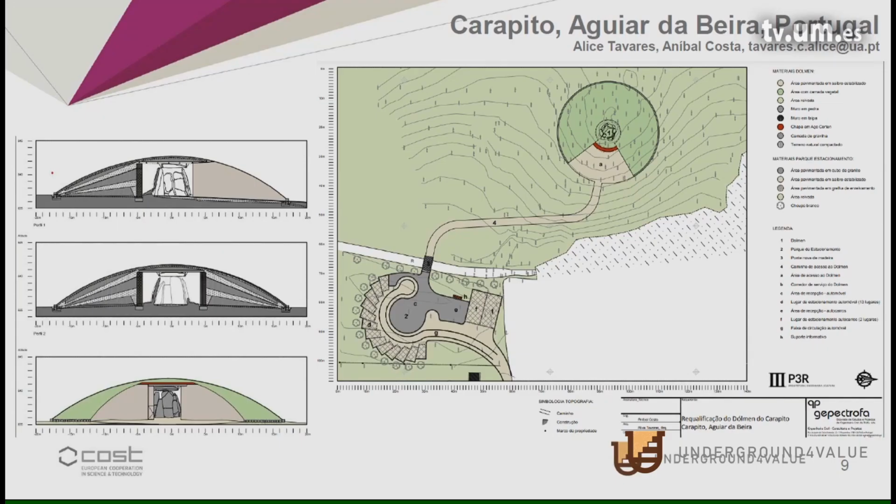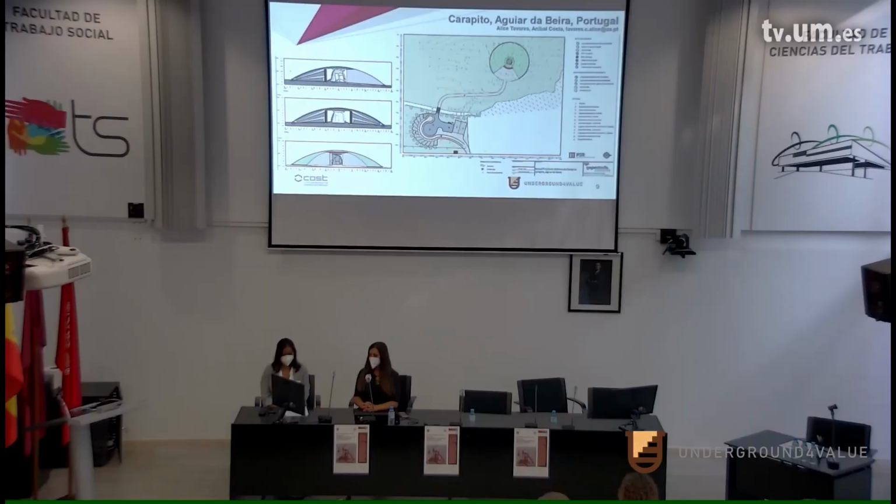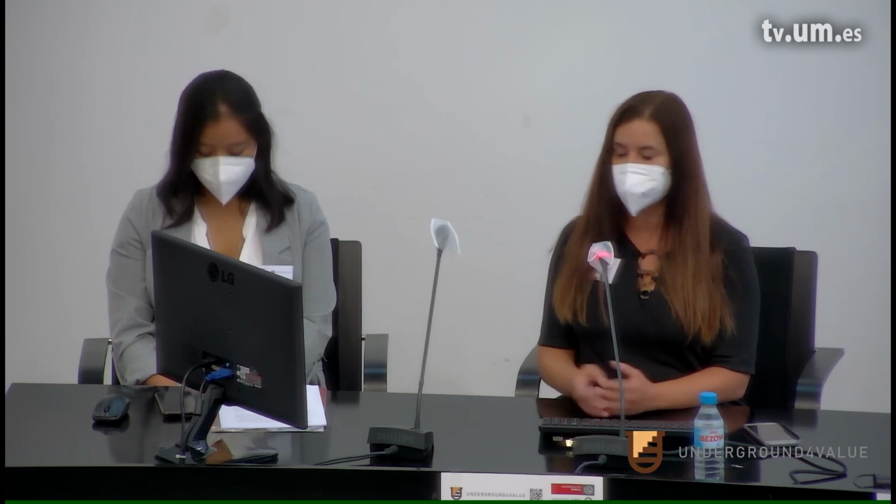So the design project was to reconsider the rebuilding of this mamoa, of this small mountain, but in a way that showed the persons how they were built in ancient times. This changes a lot the way that, over all these decades, the persons have seen the monument. So before the intervention took place, we had a meeting with the population and also with the stakeholders, and explained what was proposed. They accepted it very well, because they have the expectation that this can attract funding and also opportunities for tourism development to that place.